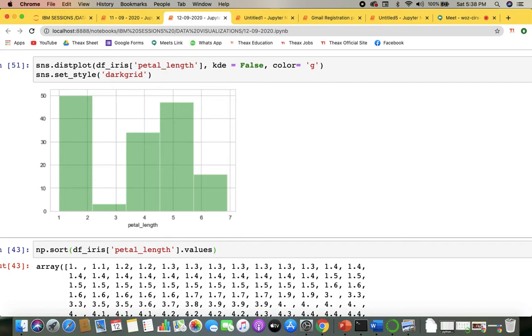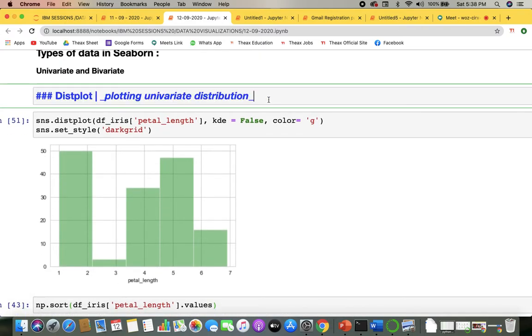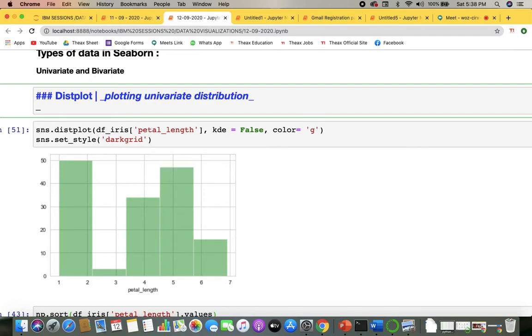Alright, I have made KDE equals false. If I say KDE equals true, we'll be getting something else, right? So what exactly is a KDE? And in the distplot, there are various parameters. What are those parameters?